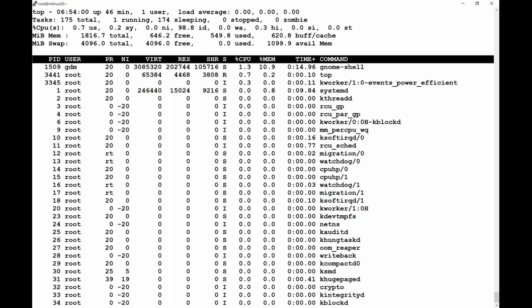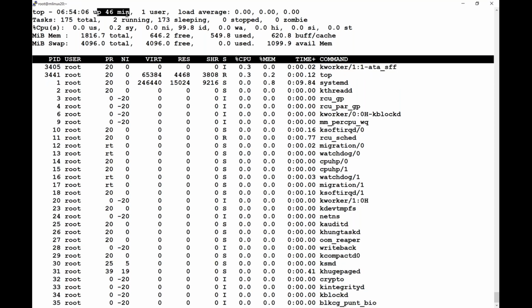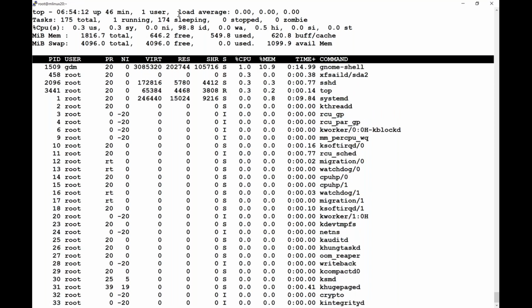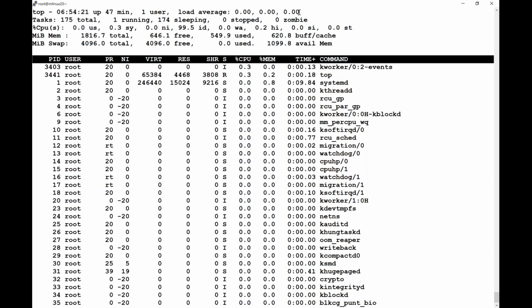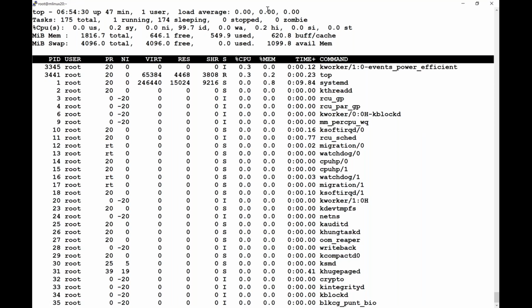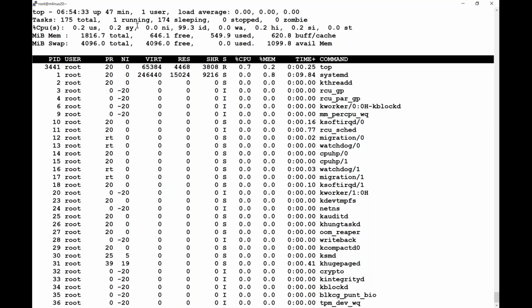It starts by telling you the time on your system, how long your machine has been up, how many users are logged in, and the CPU load average: current, 5 minutes earlier, and 15 minutes earlier. So on an average of 5 minutes, 10 minutes, and 15 minutes, how was the load? You see this time, 5 minutes earlier and 15 minutes earlier, there was no load. So our CPU is running smooth and fine.